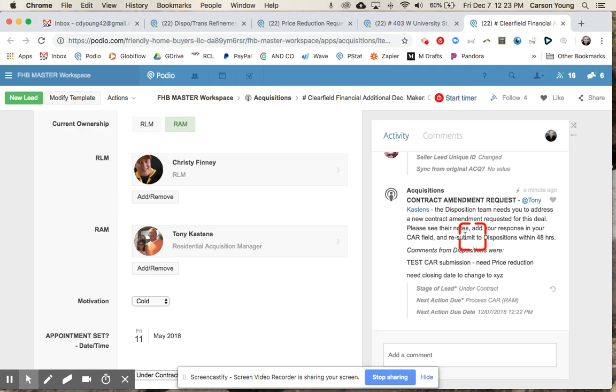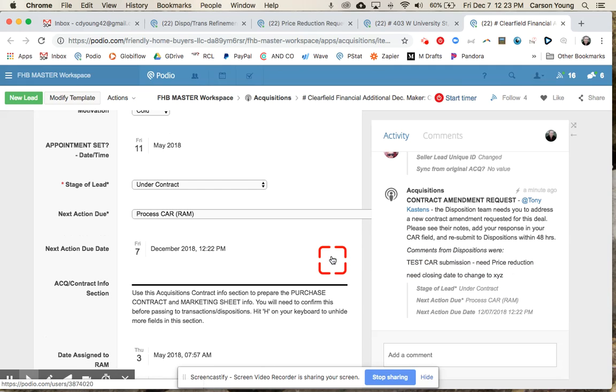It explains it there, and it says that the comments from disposition were, and boom, here's what I had typed over in that file. So he sees it right here. This has also moved it so that the stage and the next action information is accurate, okay? And it tells them they need to process that CAR, and it tells them that they need to get started right away to do that, just so it pops up in their menus of what they're working on, okay?